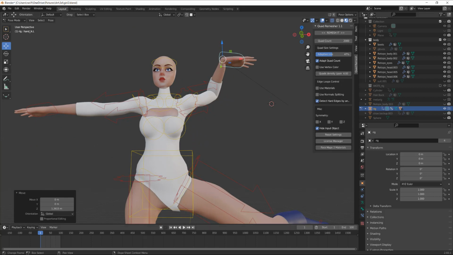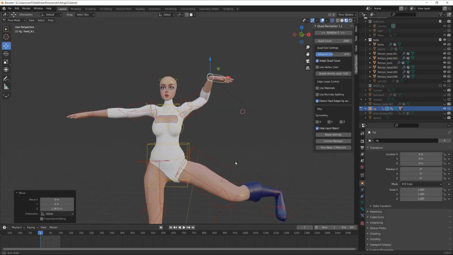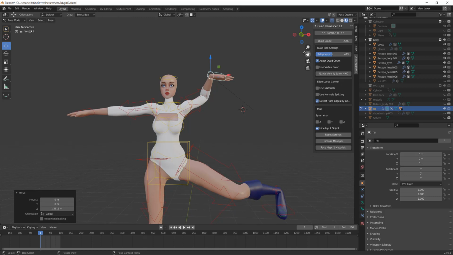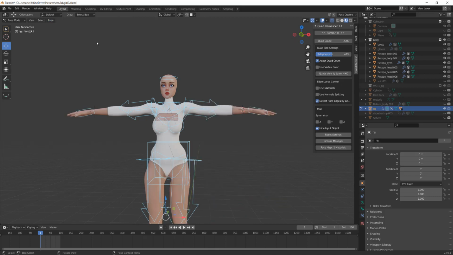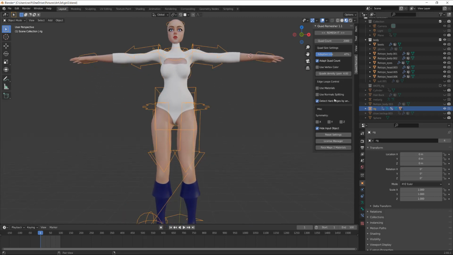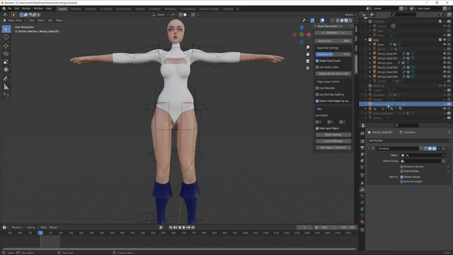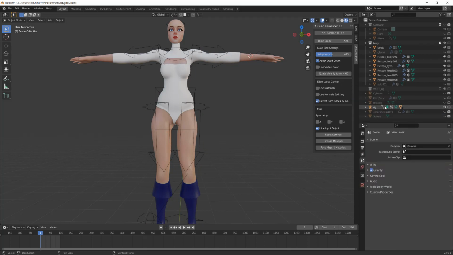So anyway, depending on the kind of clothes you make and the kind of animation you do, you might see a whole bunch more weird artifacting everywhere, like really weird stuff where it's just unusable. So just make sure that your clothes follow the topology of your figure and everything should be good. I want to clear all this back to default object mode. And so that's that. I'm going to go ahead and delete the one we just made, because we don't need it. I was just showing you the difference, how the remesh works. So just make sure not to mess with the mesh. Make sure the mesh is following from the skin underneath.